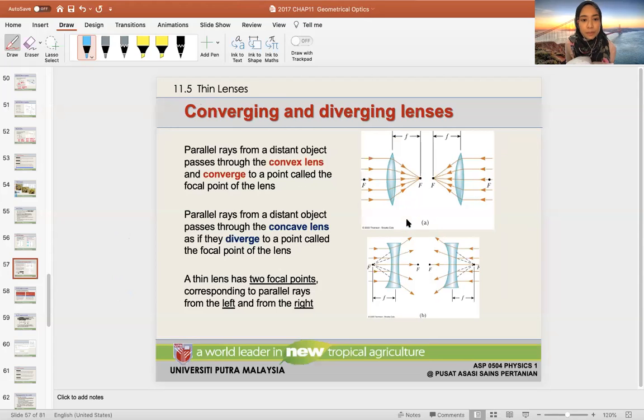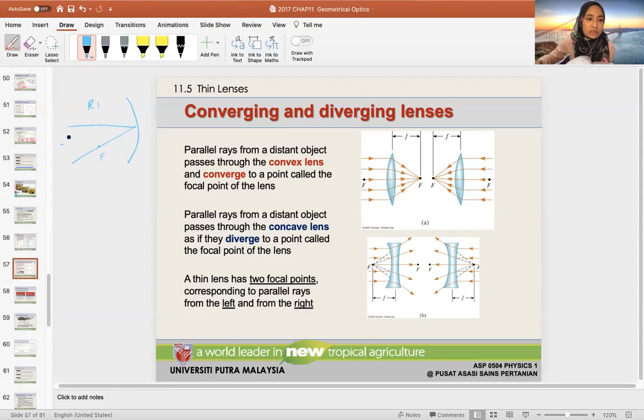Okay, so parallel rays from a distant object pass through a convex lens and converge. So for mirrors, we had ray 1, which was going in a straight line until it hits the mirror, and then it will either converge or diverge depending on where the focal point is. For a concave mirror, your focal point was over here. It was in front, it's real. So you had this, this is F. You had to go through this one, and then there was another ray that you had to go through C and back onto itself. So ray 1, ray 2, like that.